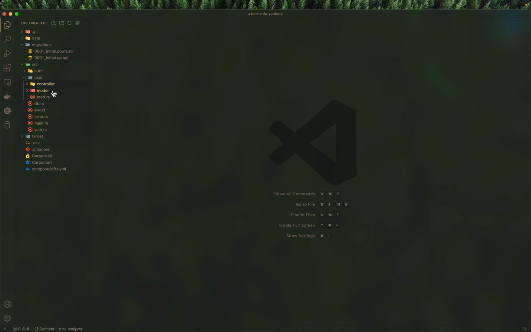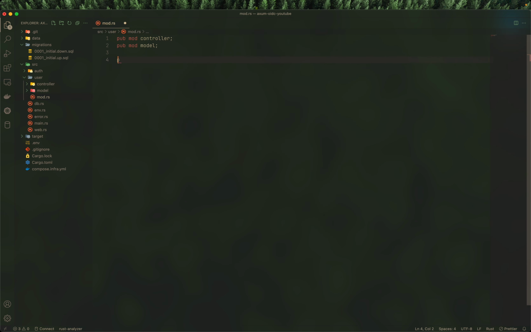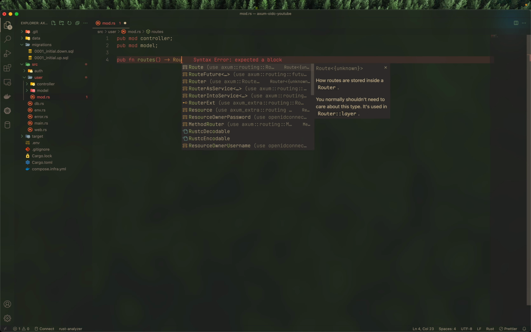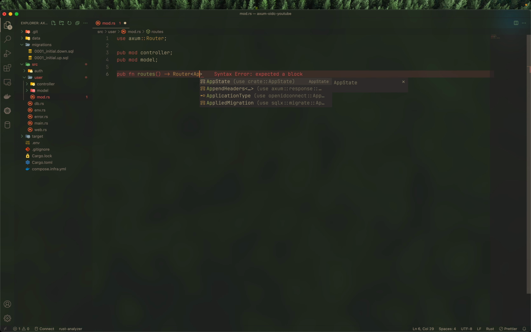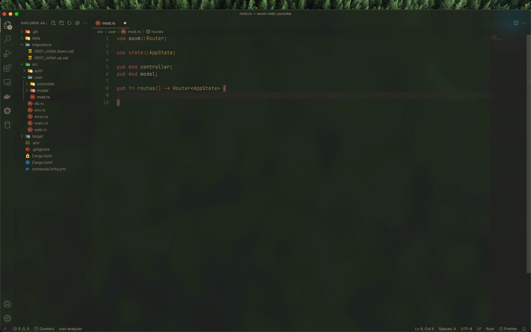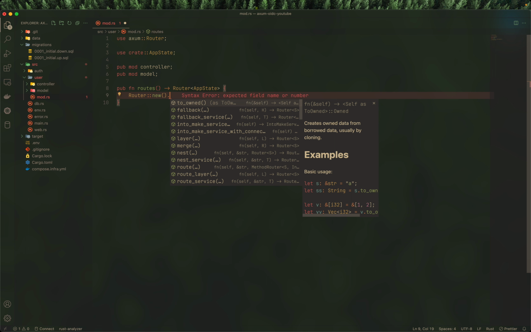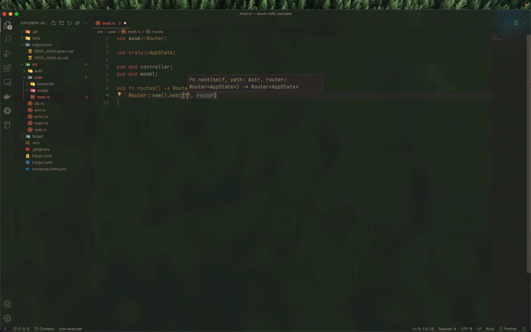Let's just mount this to the root module. I'm just going to use pub fn routes, returning back a router from Axum app state, and then we have router new nest. I'm going to nest it inside the user route, and then we're going to merge it.